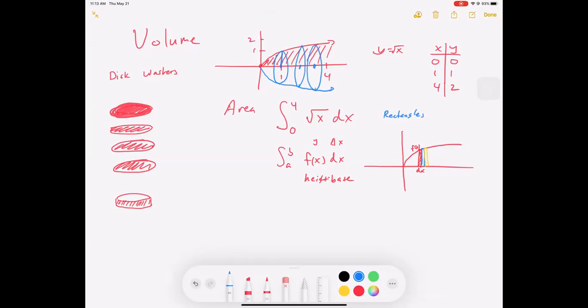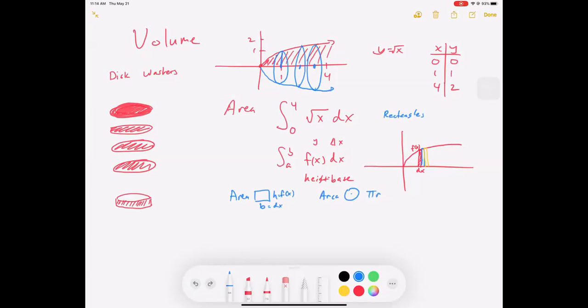Now let's look at geometry. If I'm looking back in geometry, looking at area, the area of a rectangle was just base times height. So we call this f of x, which was my height, and our base, which was a little bit of dx, so base times height. But the area of a circle as we revolve around the x-axis is pi r squared, where r is this radius.